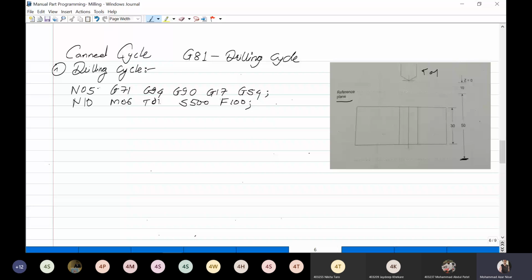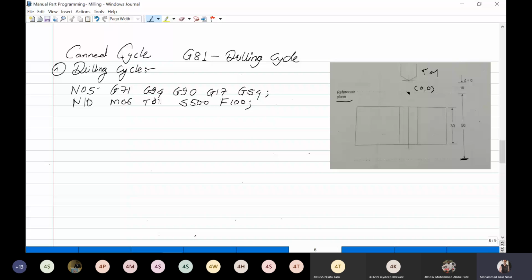You have to make this tool insert into this blank up to a depth of 50 mm in the Z direction. Okay, so you understood this. At this reference plane, Z is 0. At this point Z is 0. So only one single drilling operation I will use.